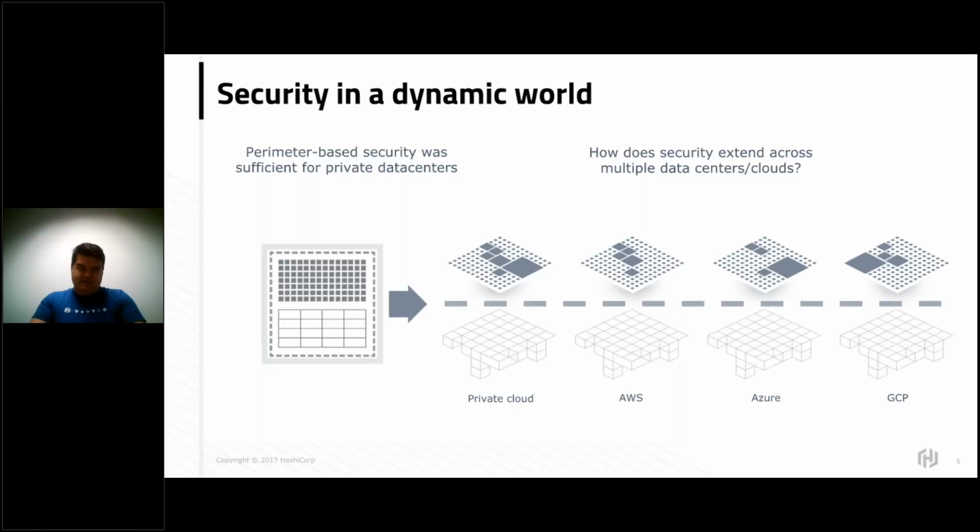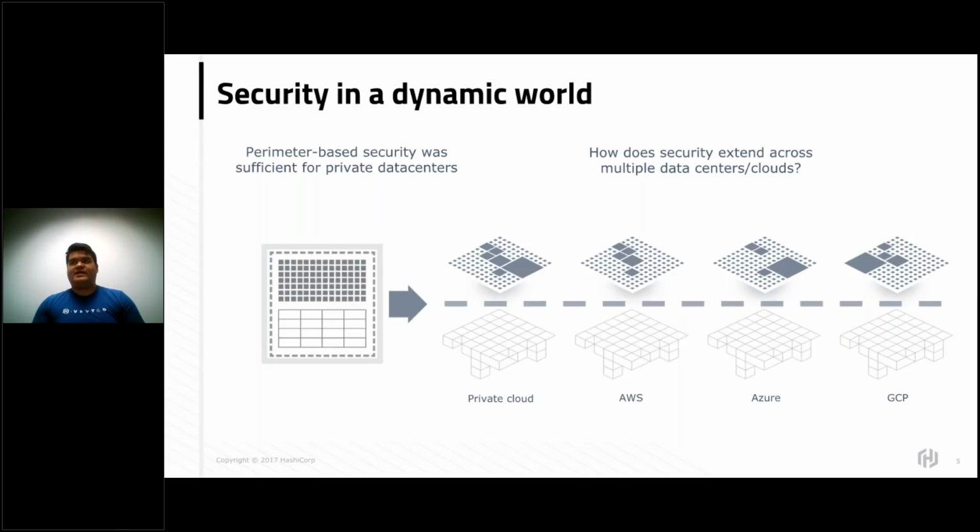I mean, even beyond the fact that we live in a world with very, very advanced adversaries where we need to accept that the curtain wall of the castle has effectively been breached frequently, it's really hard to define where the castle starts and ends if I'm spanning my infrastructure across multiple public clouds, my own private cloud, and my own data center. So this is really a world that we've focused on building Vault towards. How do I extend that security across this very diverse infrastructure?